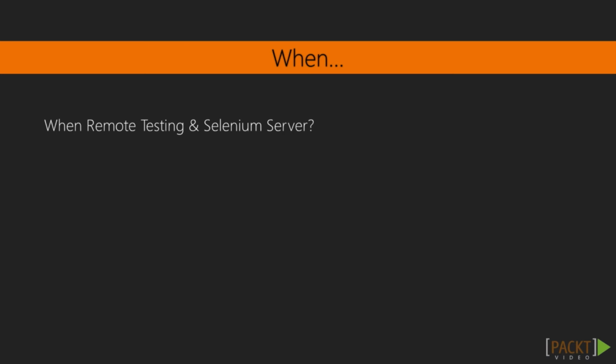This means that it can support different operating systems and different browsers. It can also support the same operating system on different browsers. Microsoft doesn't allow you to install more than one version of Internet Explorer per Windows installation. Selenium Server can thus help you support many different versions of IE if it has access to many slaves with different Internet Explorer versions installed. This is often called cross-browser testing, testing the same things on different browsers.